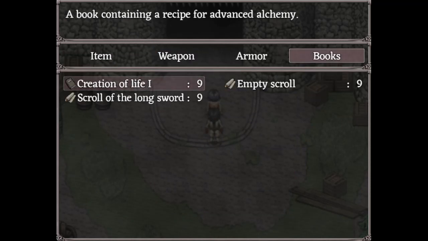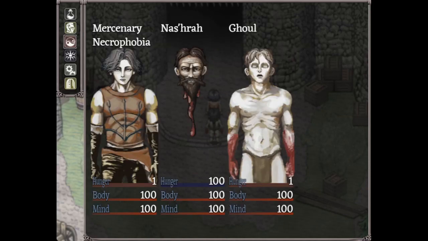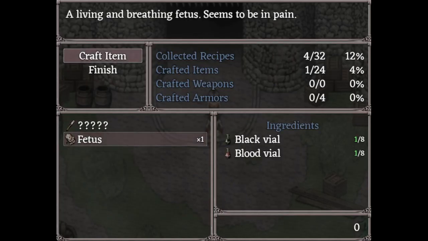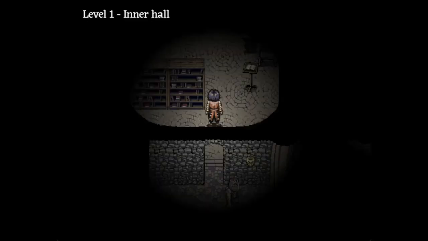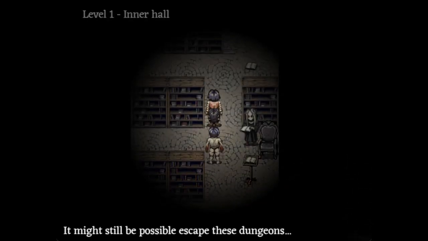Next up is Creation of Life the First. It is gonna give you the crafting of the Fetus. I may explain this in a future video. But it doesn't stop here, because there is also Creation of Life the Second. And that's a little bit complicated. You see, you have to get these three guaranteed book pages.